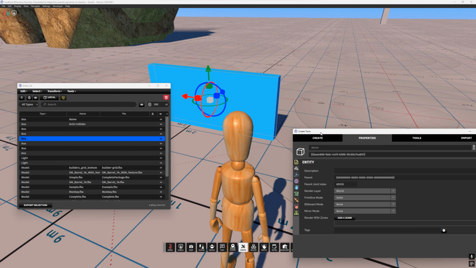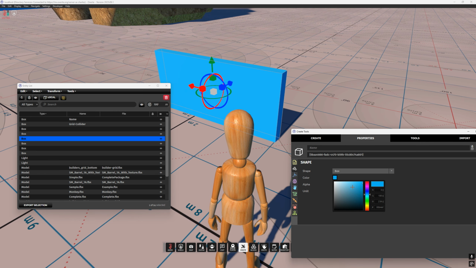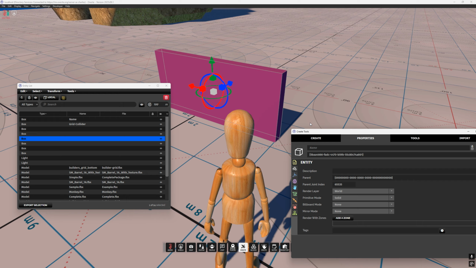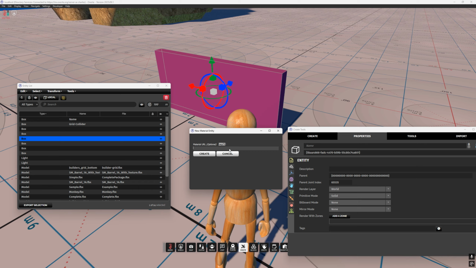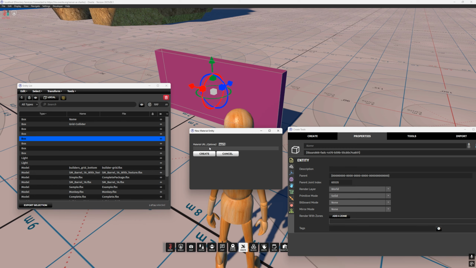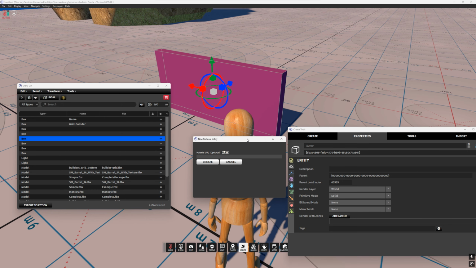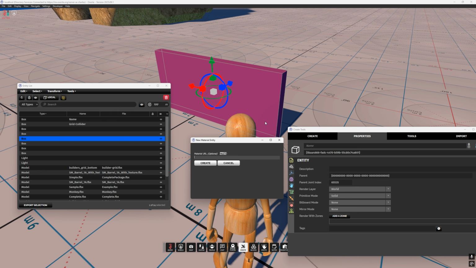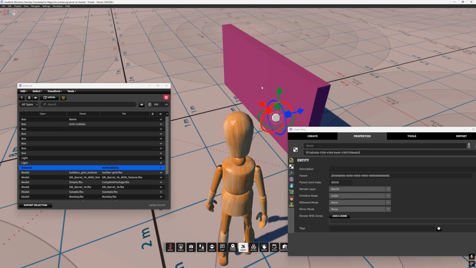And then, as you can see, this is an object with the default color, and you can change the color here. Right? To assign a material, what you can do is to create a material entity. It will ask you for a URL. So if you have defined the material, which is a JSON format, and uploaded it somewhere, then you can paste in the URL here. On the other hand, you can also directly edit the material data by typing in material data and then create. That will create this small sphere.